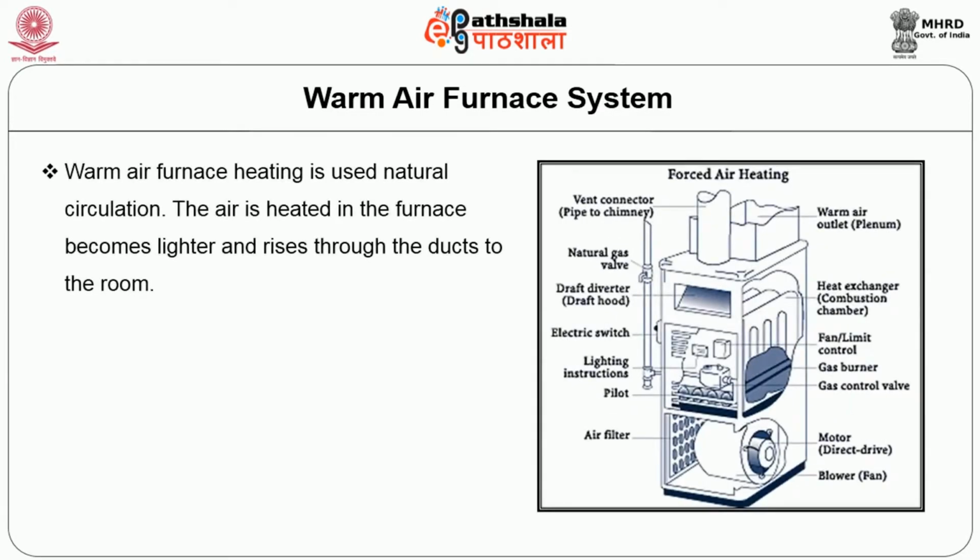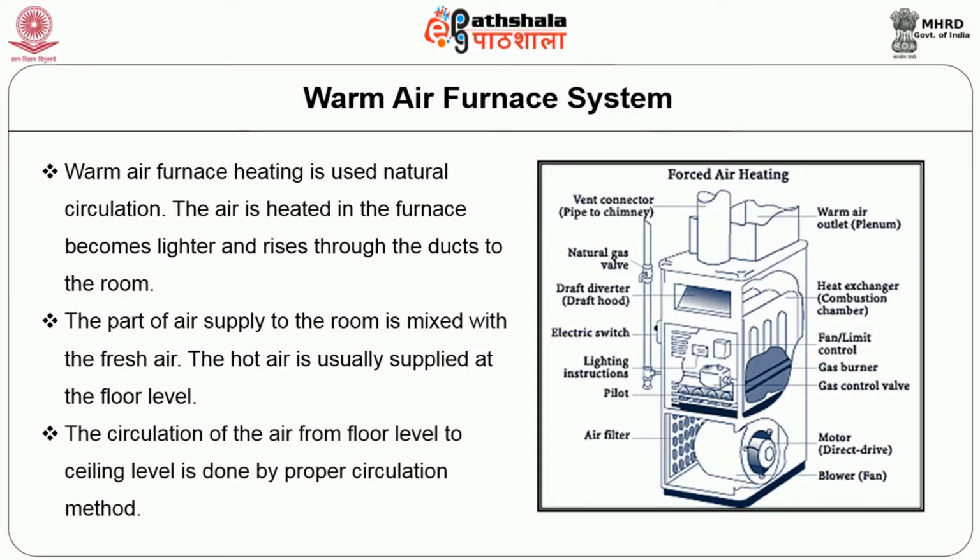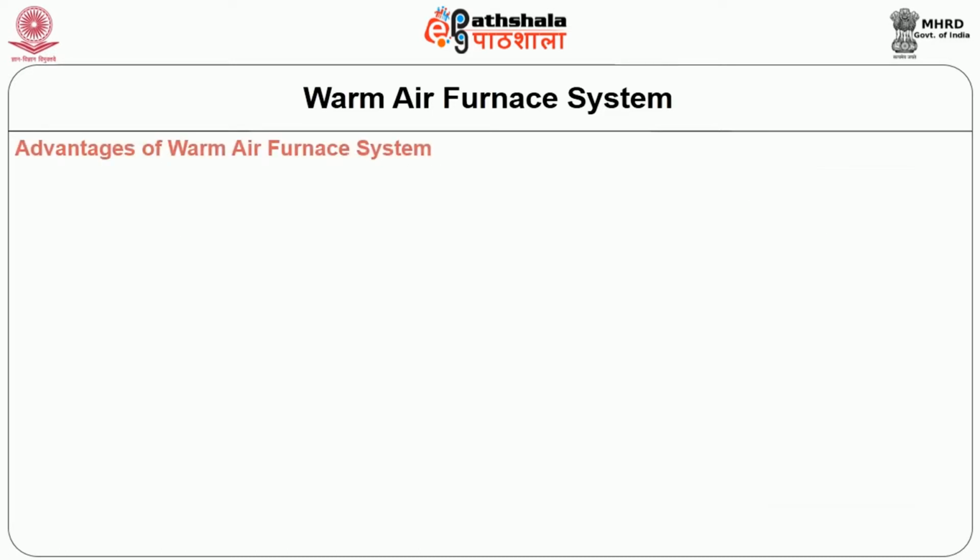Warm air furnace system. Warm air furnace heating uses natural circulation. The air is heated in the furnace, becomes lighter and rises through the ducts to the rooms. The part of the air supplied to the room is mixed with fresh air. The hot air is usually supplied at floor level. The circulation of the air from floor level to ceiling level is done by a proper circulation method.